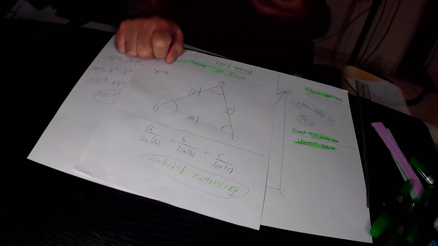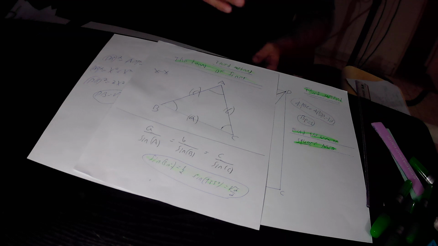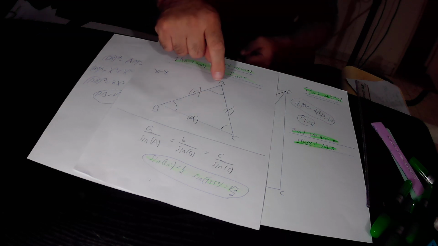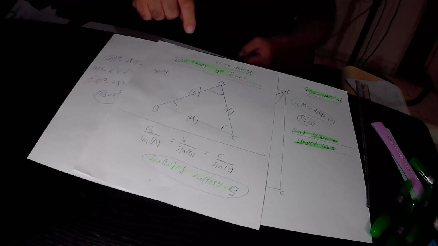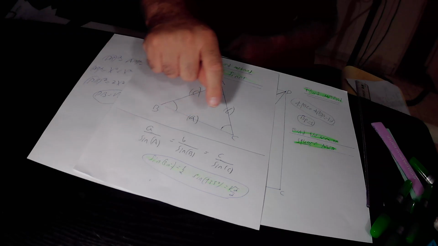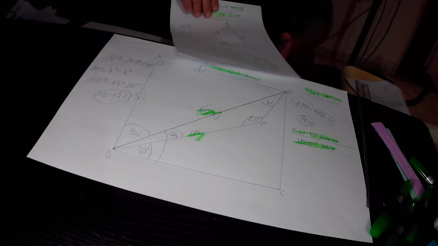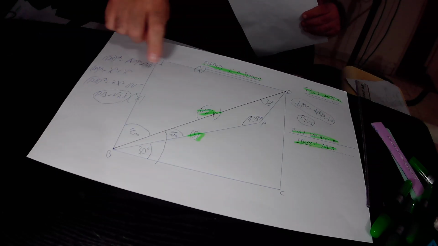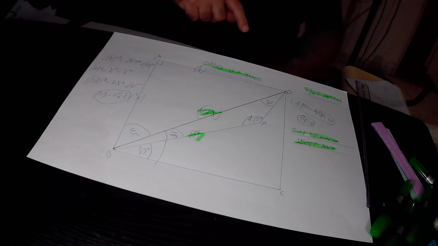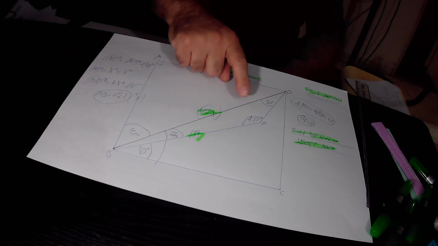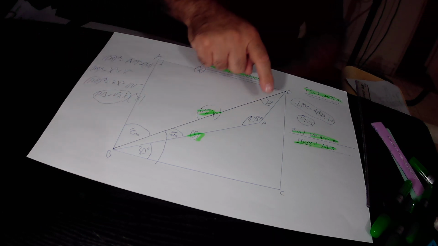So in this triangle ABC, which could be any triangle, the following equation is true according to the law of sines: a over sine A equals b over sine B equals c over sine C. So if we implement the law of sines in this triangle BDP, we get that the following equation is true: DB over sine 135 degrees equals BP over sine 30 degrees.